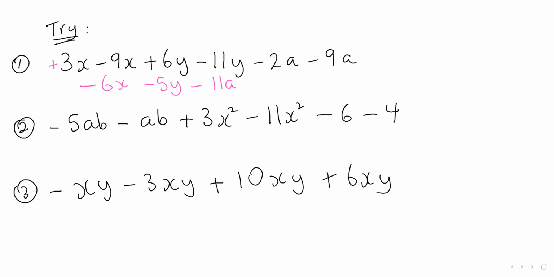All right, let me go to the next one. Look here, I see AB and AB. How do you call these? Like terms, because we have AB and AB, and we have same signs, so keep the same sign. So this is minus 6AB. Next one, different signs, x squared with x squared. Subtract, keep the bigger sign. 8, 9, 10, 11. So that's minus 11x squared, because 11 is bigger than 8. So you take away.